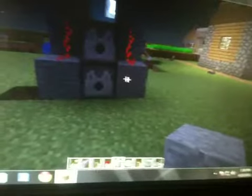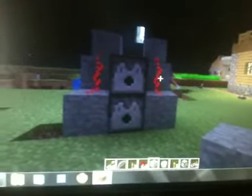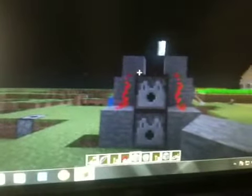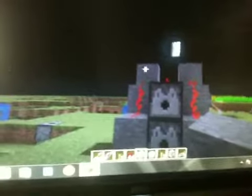And then on the back of this one and this one, you put redstone torches. Then on top of those redstone torches, you put brick, stone, or any block on top of those redstone torches. Then put another set of redstone torches on top of that, and then the red blocks on top of those redstone torches, which gets you these top ones right here where the cross is.